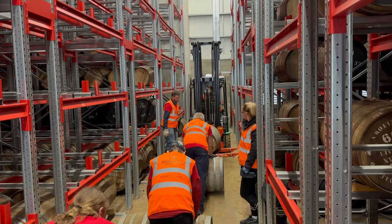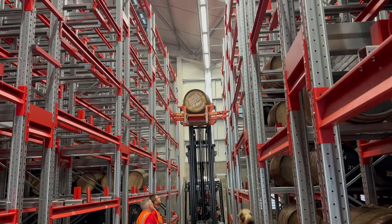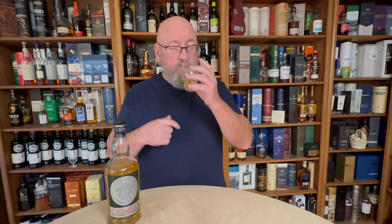In fact, when I went through the school, we could get a 10-year-old and a 15-year-old. And for a brief moment, we could get this 10-year-old. But other than that, everything sold out. And in the morning, when we would go to work in the distillery, there'd be a long line out in front of the distillery of people wanting to buy cage bottles. There's a cage there in which they every day put a few select bottles that you can buy. A lot of it would be Longrow.